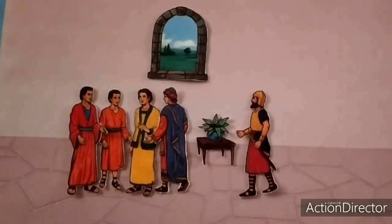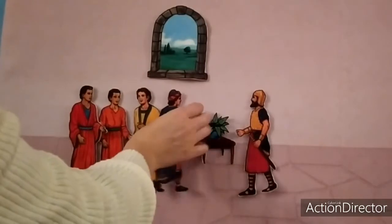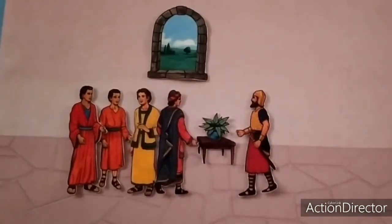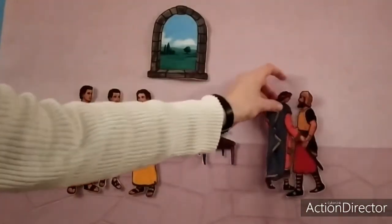Daniel and his three friends did not know about the king's dream. For some reason, they were not called to the court when all the other wise men were called. They did not know about the king's anger until the soldier was coming to take them away to kill them. Daniel asked the guard if he could go talk to the king and ask him for some time that he might talk with the God in heaven. The captain of the guard quickly took him with him to go see the king.